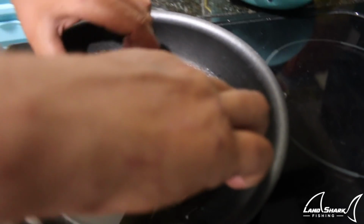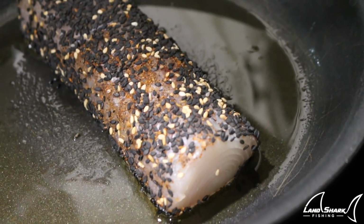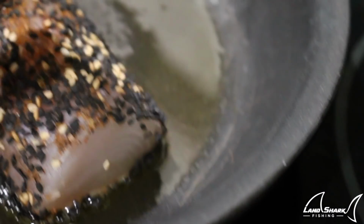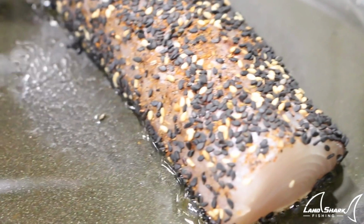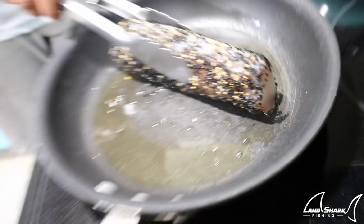There goes the wahoo log into the sesame oil. 30 seconds on each side, give or take. So all Mike's doing is we just want to sear it. So literally just 2 millimeters, 1 millimeter of the outside cooked, and that's it. And then you want the middle to be completely raw.